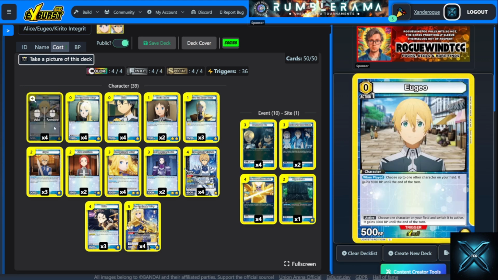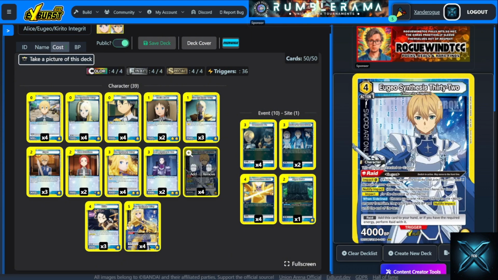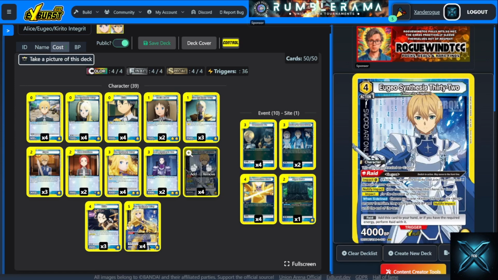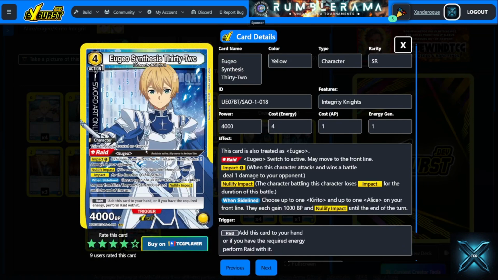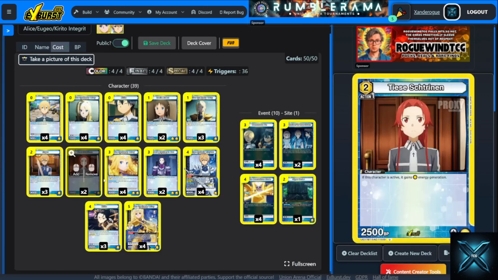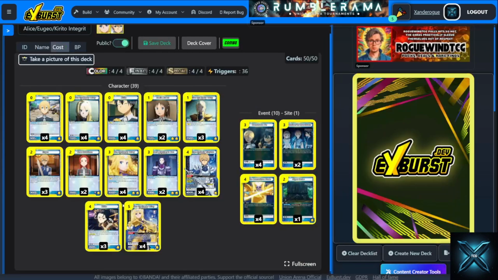Interesting enough, this Eugeo is just Eugeo, all of us knowing that Alice is the synthesis card, and then later you see that Eugeo gets his synthesis form in the 32, which is why they don't have to say that this card is treated as Eugeo on these 2 versions of the card. Only in the synthesis does he have to have that wording to say that this card is also treated as Eugeo, because it is Eugeo Synthesis 32 and not just Eugeo. So just remember that when you are playing the game, you don't have to worry about their names too much, because the ones that you wouldn't be able to grab otherwise say that they are also treated as that in name, which is what this Alice says.